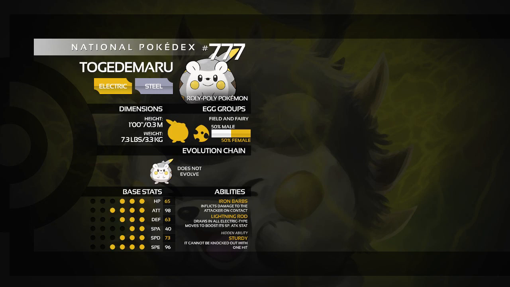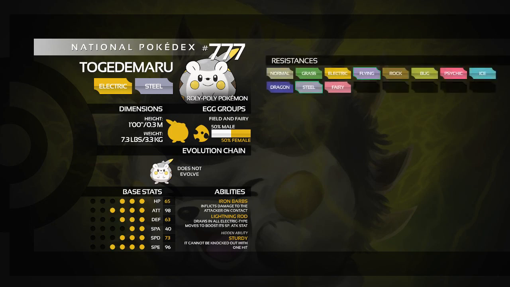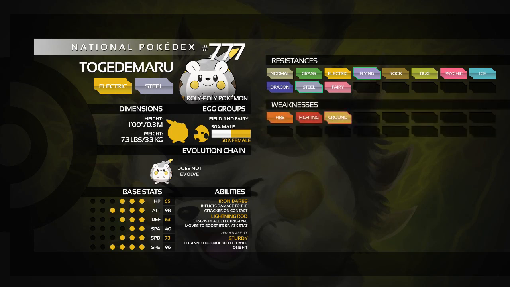With this Electric Steel typing, Togedemaru resists a lot of types. It resists Normal, Grass, Electric, Flying, Rock, Bug, Psychic, Ice, Dragon, Steel, and Fairy. A lot of types there, with only taking quarter damage from Flying and Steel types, which is pretty cool. There are 3 weaknesses, however, from Fire, Fighting, and Ground, with a 4 times weakness there, so Earthquake really is your enemy. But it's still a pretty good typing.